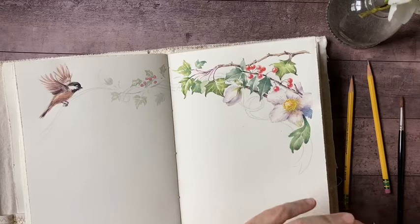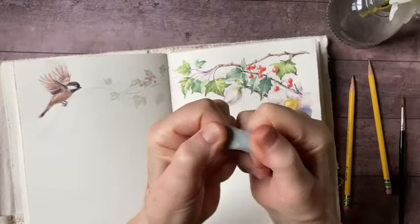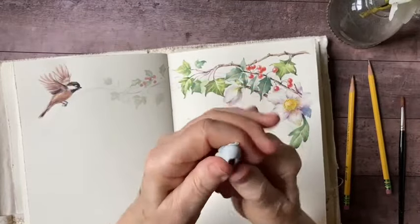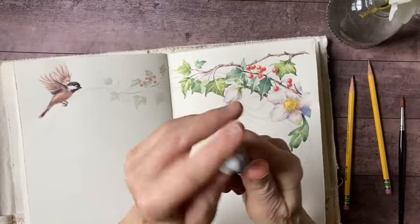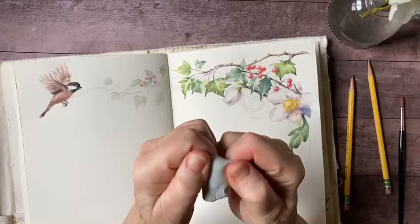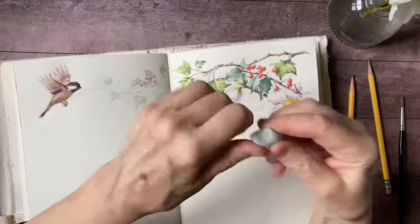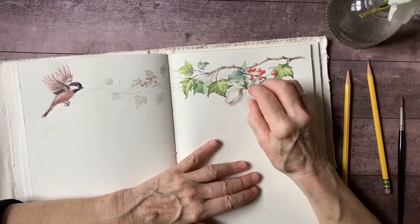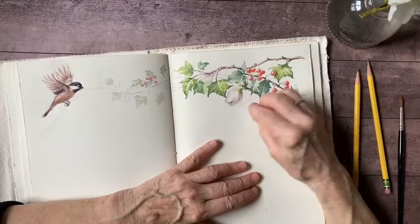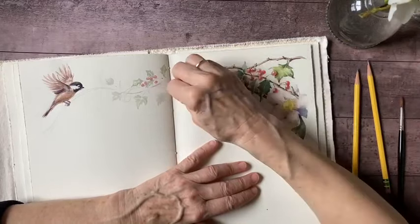kneaded eraser. So for those of you who are wondering what a kneaded eraser is, this is a kneaded rubber eraser, and it's kind of stretchy. And the more you stretch it, the cleaner it gets. It's kind of a self-cleaning eraser, and it also becomes warmer as you handle it, and more malleable, so you can bend it into any kind of shape that you need. And then you can use it by gently rubbing, and it won't abrade the paper. Or what I like to do is just kind of blot it and lift off the excess graphite from the pencil.